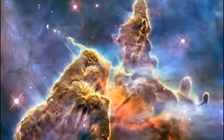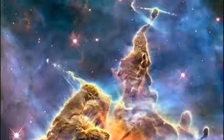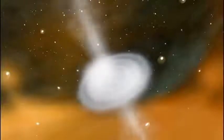Way out there in space, there are huge clouds of dust and gas, and if one of those clouds is massive enough, its own gravity causes it to start to collapse. It falls in on itself, and towards the centre of that cloud it gets denser and denser, hotter and hotter, until the particles are brought so close together that they start to fuse. That's the energy source of a star — the star switches on and begins to shine.